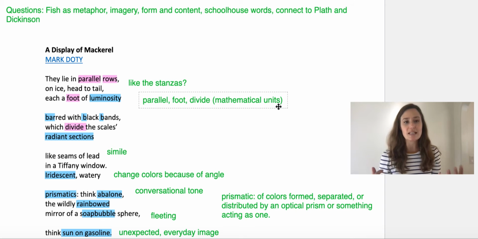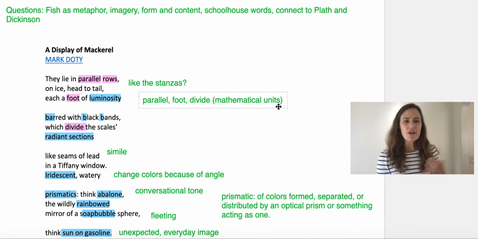And of course, we see this on a fish's scales. It's a simile like seams of lead in a Tiffany window. And I think the reference to the Tiffany window is not only making us think of light, but it's also making us think of artistry. Later on, he's going to compare the fish to a jewel or a piece of jewelry that a master jeweler has spent countless hours working on. So there's some connection between the fish and art. And that also makes us think of a creator too, right? Some sort of artist who has created these beautiful fish, even though they're dead at the grocery store and they're about to be fried up or sauteed or steamed and eaten.